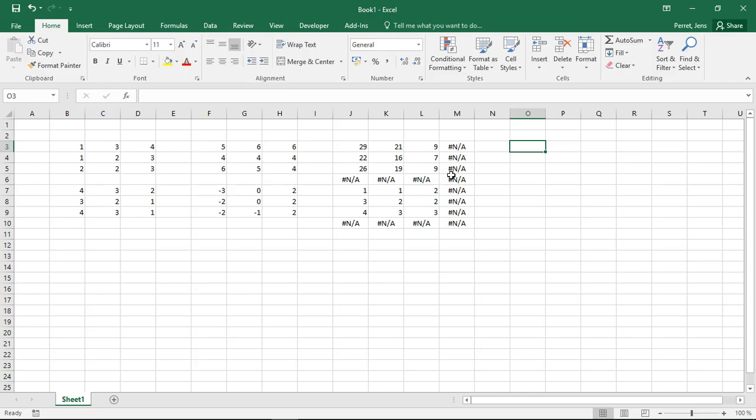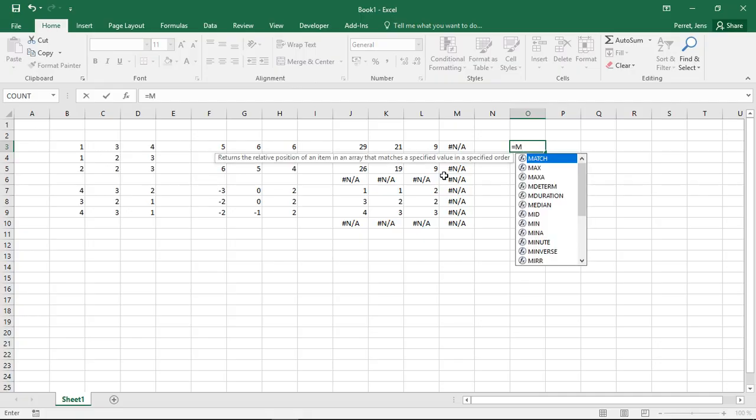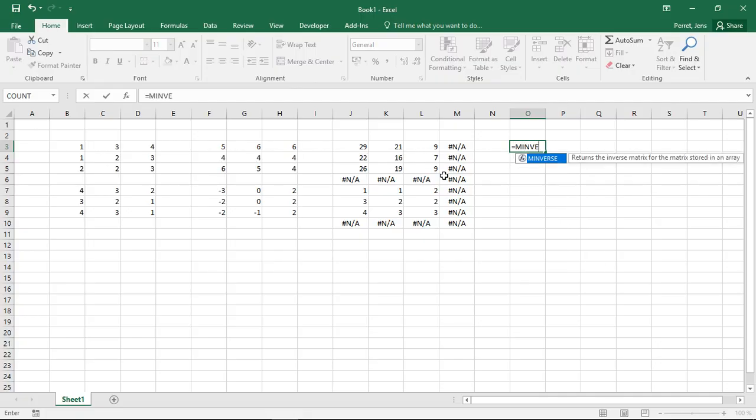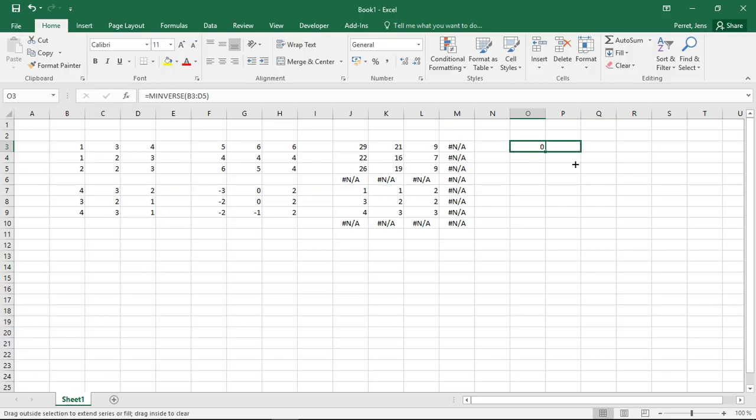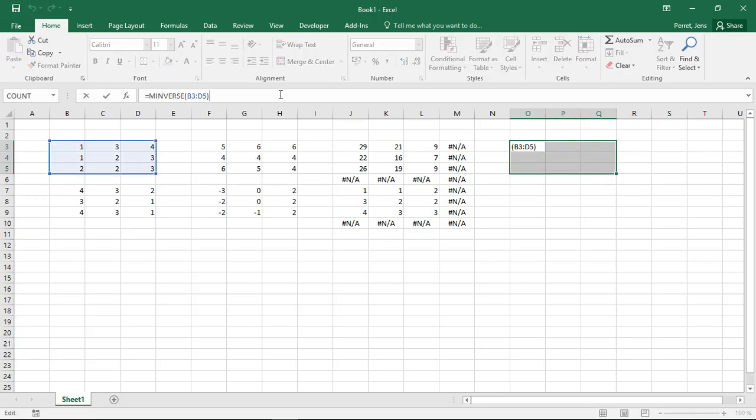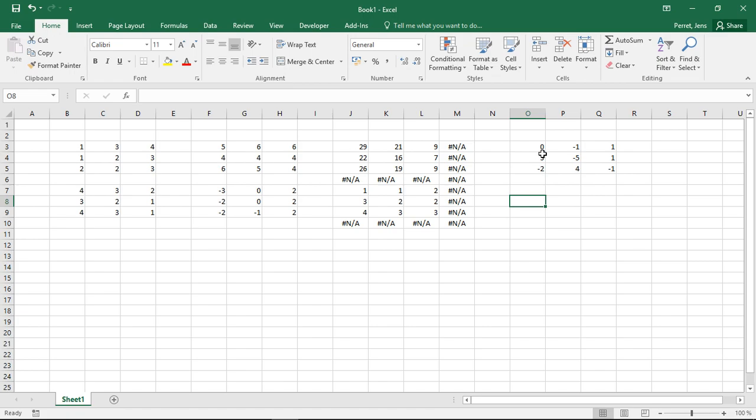So if we want to calculate the inverse, we just go with, again, M, then INVERSE. Then we see it wants to have an array, so it wants to know the matrix it has to invert. Similar to the matrix multiplication, it doesn't matter if I make this too small. So I can just start like this, select it all, hold down shift and command, press enter, and get here the inverse of my matrix. Okay, works out perfectly well. I also see that all the entries are integers, they stay integers, because the determinant was 1. Okay, so far so nice.